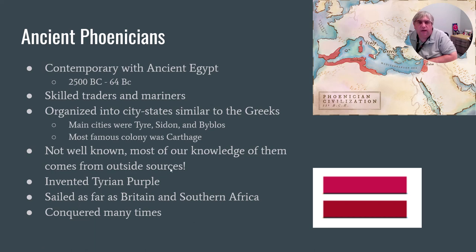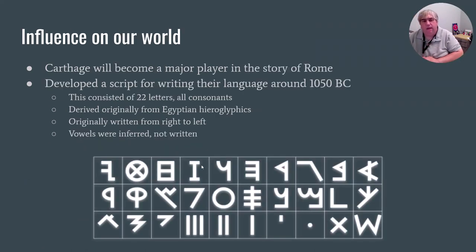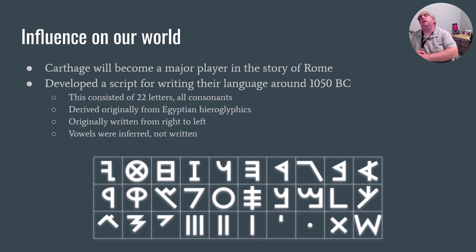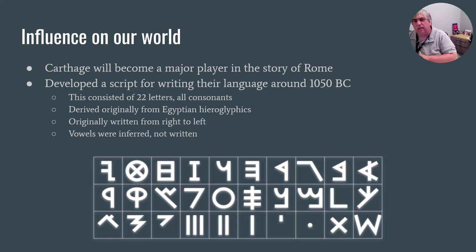The Phoenicians are going to be conquered quite a few times — they're going to have a rough go of it. So why mention them? It's because the Phoenicians give us our alphabet today. Phoenicia is very close to the word 'phonics,' and phonics comes from Phoenicia. They developed a system of writing with 22 letters — all consonants, no vowels — essentially a redo of Egyptian hieroglyphics that was easier for them to understand. Eventually this Phoenician alphabet became the Greek alphabet, the Greek alphabet was shared by the Roman alphabet, and eventually you get the alphabet we have today.